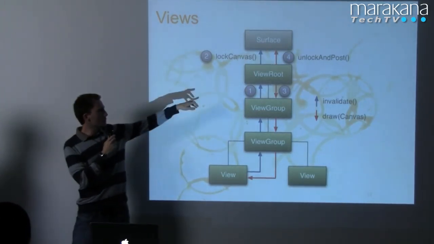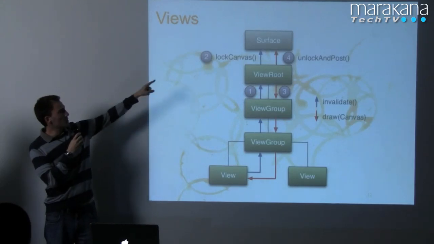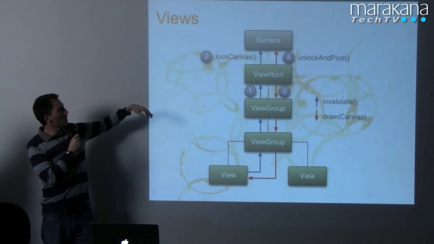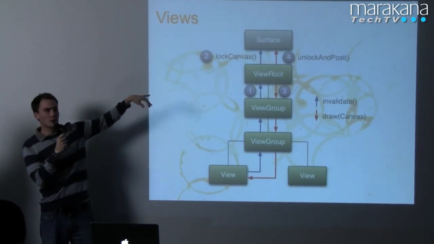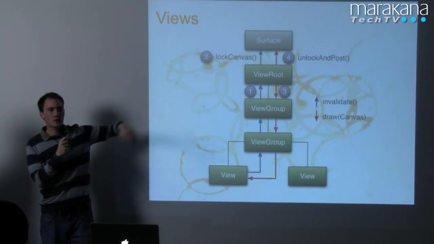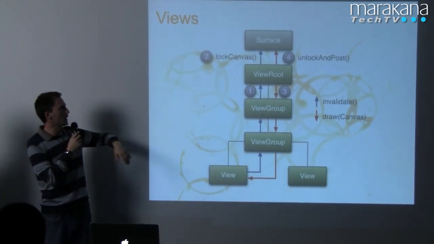So when the view root receives an invalidate message, it asks the surface of the window that contains all your views for a canvas. For that, we call a method called lockCanvas. And I mention that here because it's an API you can use yourself when you use a surface view. Once again, we'll come back to surface view a little later.